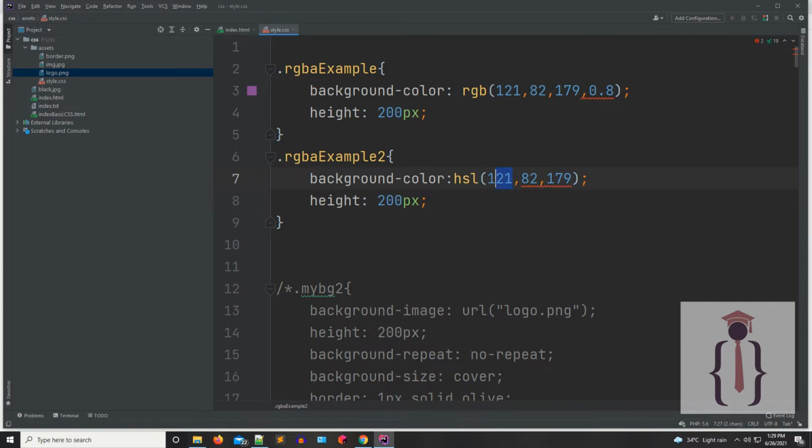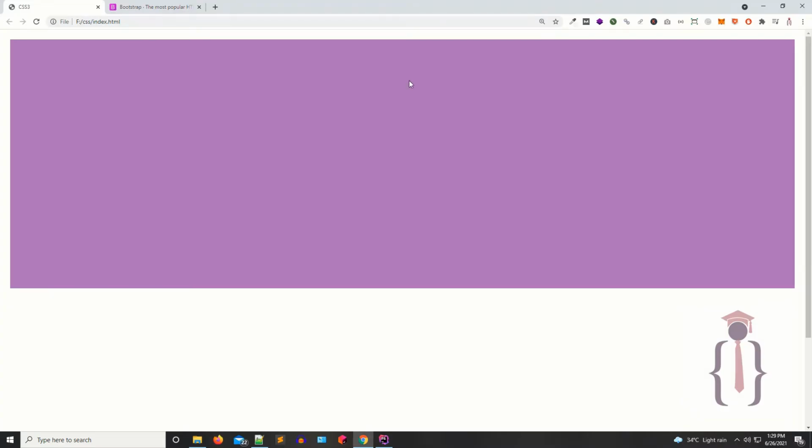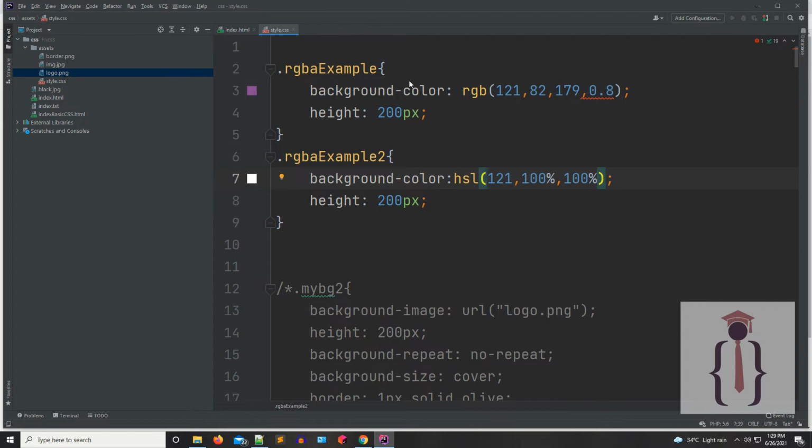And here I'm saying 121, and this is 100%, and this is 100%. Go to the page, refresh the page. As you can see, it's giving you like this one.